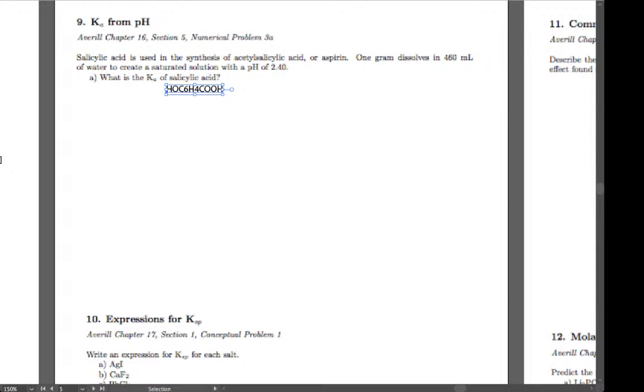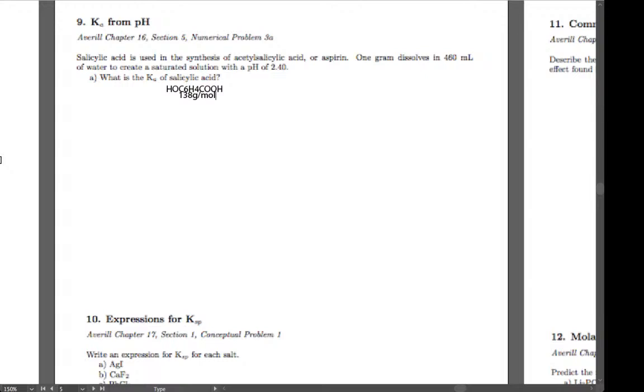84, and then you add them up with 48. Oh yeah, 84 plus 48, that's 132, plus the 6, that's 138 grams per mole. So we can just go ahead and write that up there. 138 grams per mole. So how many moles are there in 1 gram of salicylic acid?